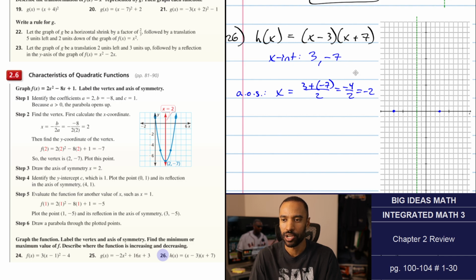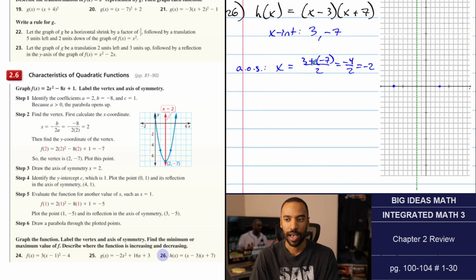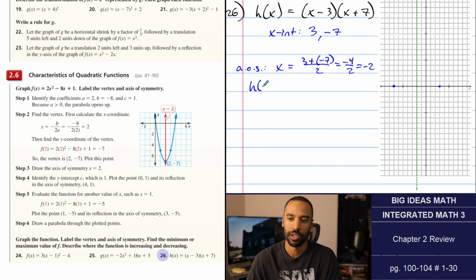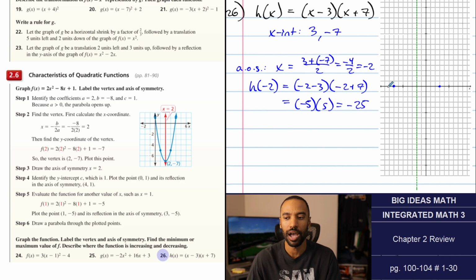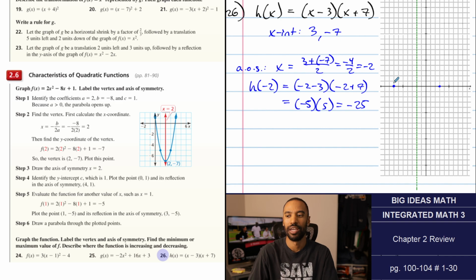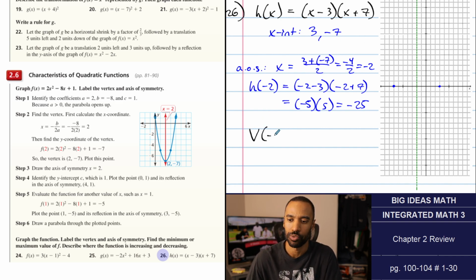These 2 points reflect across each other. Awesome. Now, the axis of symmetry is also the x value of the vertex. So to find the y value of the vertex, we have to substitute negative 2 into our equation, and we're going to get negative 2 minus 3, which is negative 5, times negative 2 plus 7, which is positive 5, and negative 5 times positive 5 is negative 25, which is another uh-oh for us when it comes to scaling and fitting this point, because the vertex is at negative 2, negative 25.